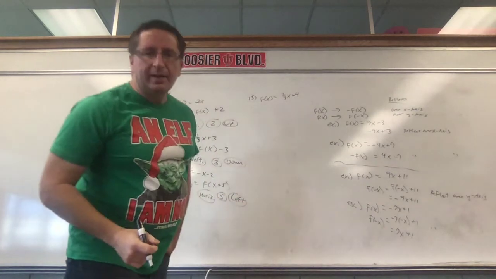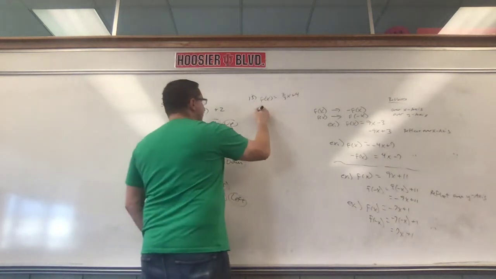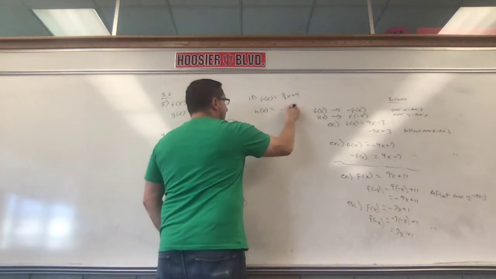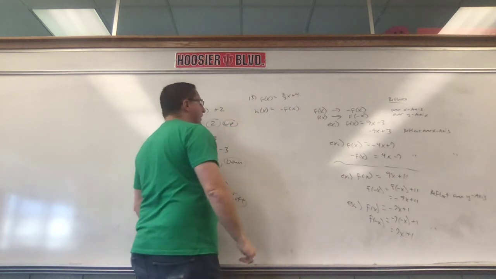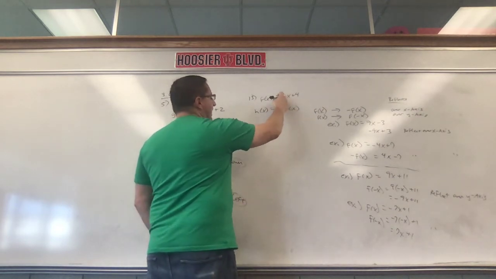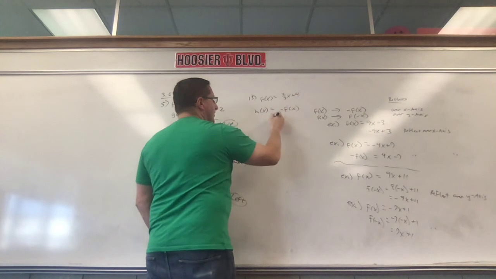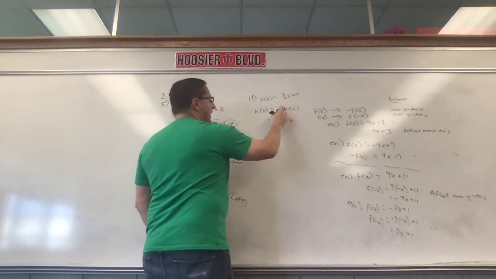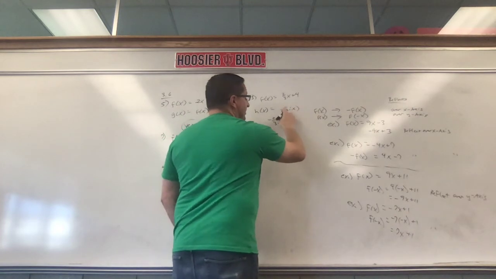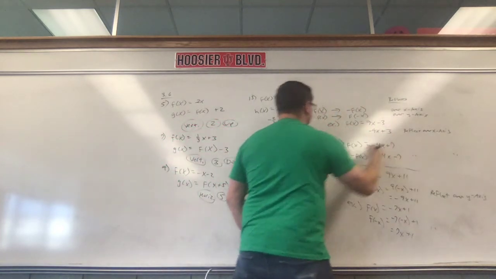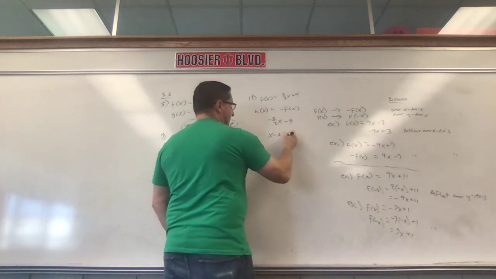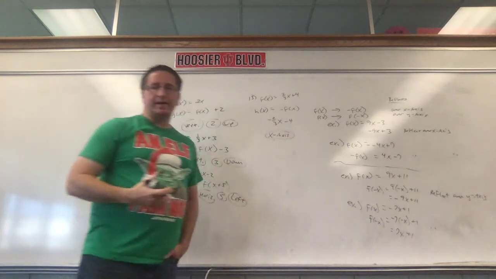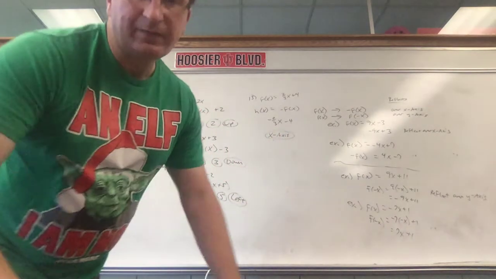Okay, and then they give us h of x is negative f of x. Okay, well, so we oppositize the whole function. So 2/3 x becomes negative 2/3 x, plus 4 becomes minus 4. And it's right next to here in your notes. If you're changing it to negative f of x, it reflects it over the x-axis. Okay, it's a reflection over the x-axis. Okay, and that's all you have to do.